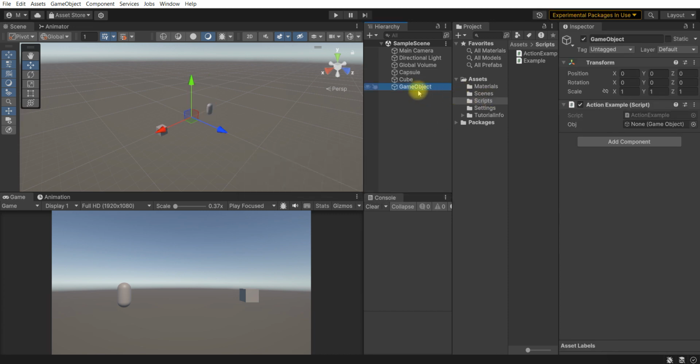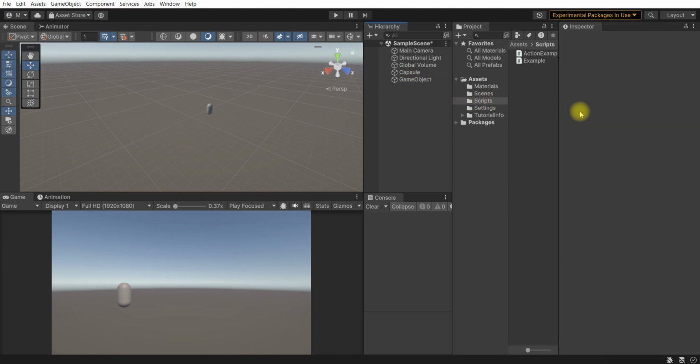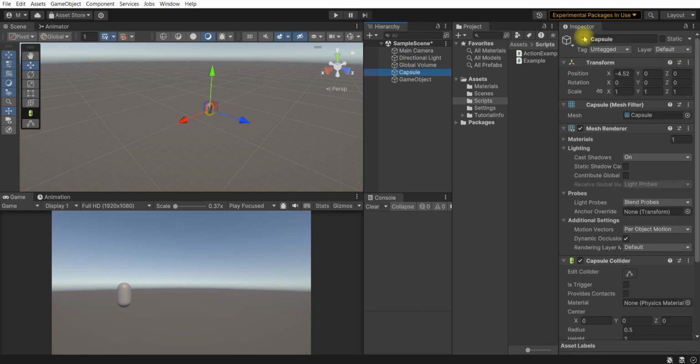To my this game object I have this script action example attached as a component, and I'm going to simply attach this capsule as the obj. I want to delete this, and I want to set its active status as false.